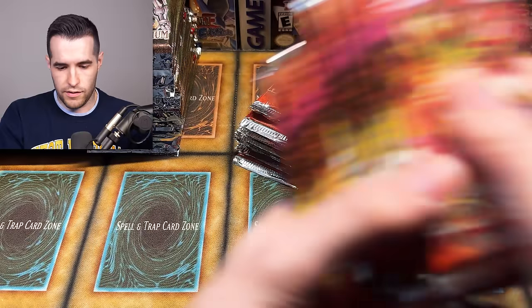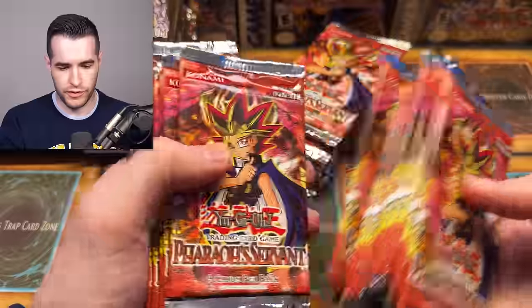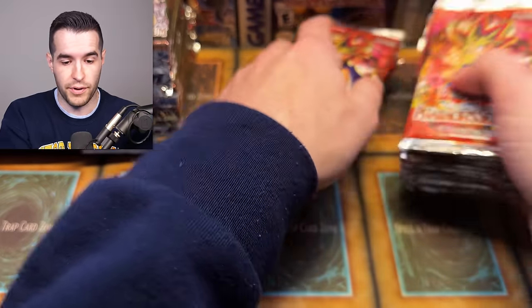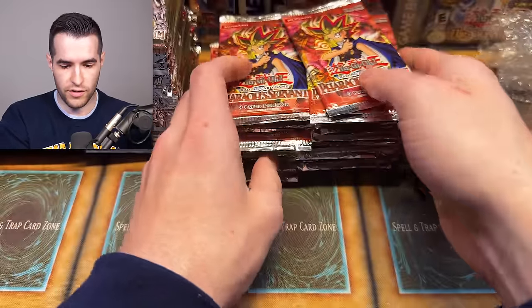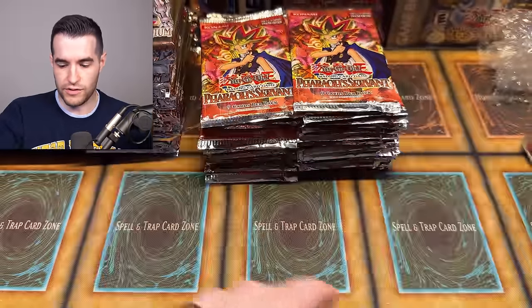Let's see if I can grab all of them — counting up to 33 packs. That's a lot of packs right there. I don't know where these came from — they're probably not from 10s if you have this many. It could have just been a 2003 print or something — just a 10 full of Pharaoh Servant, which we can't complain about because Genzo. Hopefully they're not from the 10, actually, because if they're from the 10, I don't think you can get Genzo. So hopefully they're just from somewhere else in 2003.